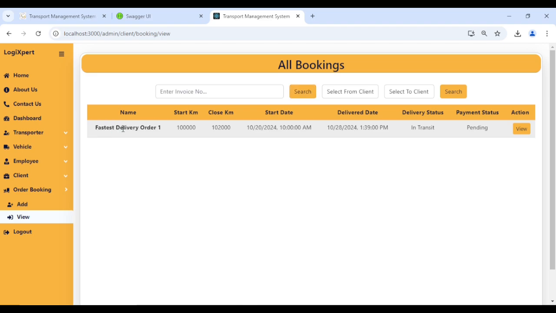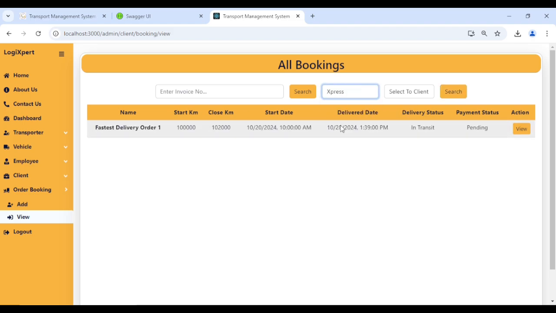So we can see here fastest delivery order one. By using the invoice number I can search here. Then also we can search by the client, from client to another client. If I select here all the orders from the client fastest delivery order, and search again, it will come.